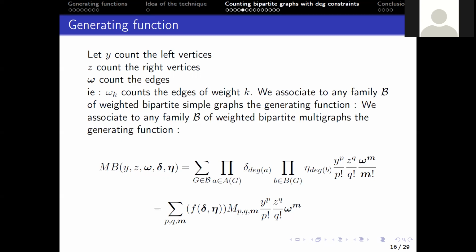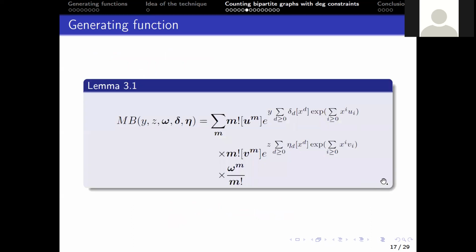Okay, so now we are going to see how we can find this generating function. And actually, what we are going to do is just as in the first case, when you remember we counted simple graphs, we just described the object and the formula came, and that's exactly what we are going to do now. And we will obtain this great formula right here. It's not important to remember the formula. What will be really important is to understand how we construct this formula. So that's what we are going to do just after.